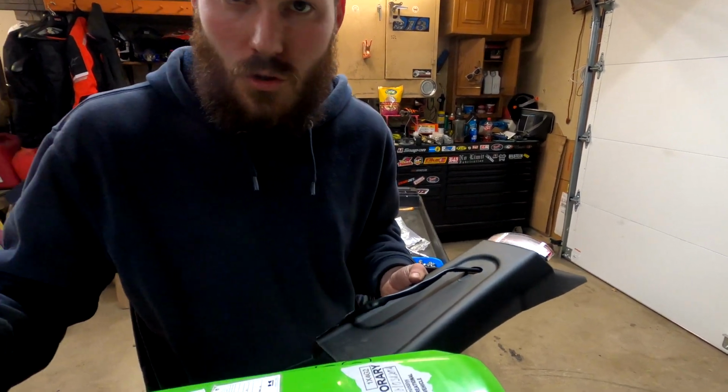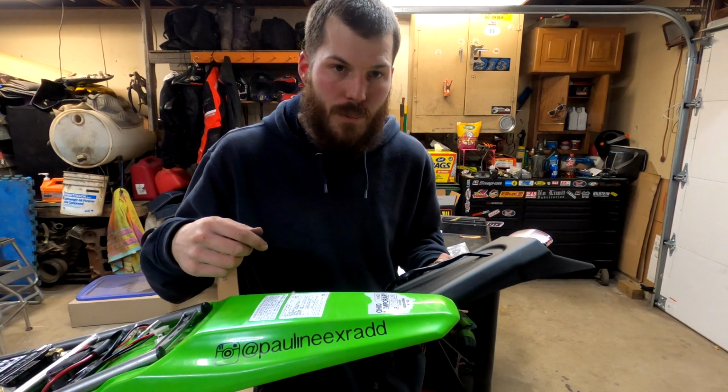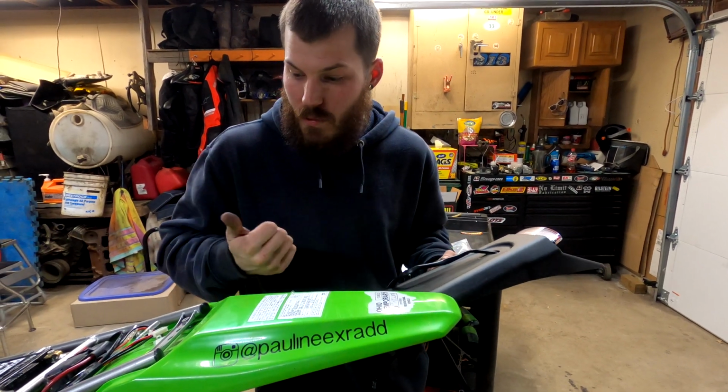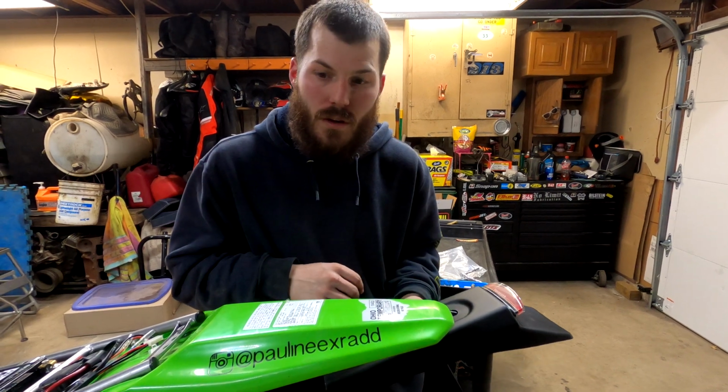And now I'm just going to find a drill bit that matches the bolt size, maybe a little bit bigger. And then I'm just going to punch 2 holes right here, and we should be able to get this at least temporarily mounted up. And then from there, we can move on to some other things.